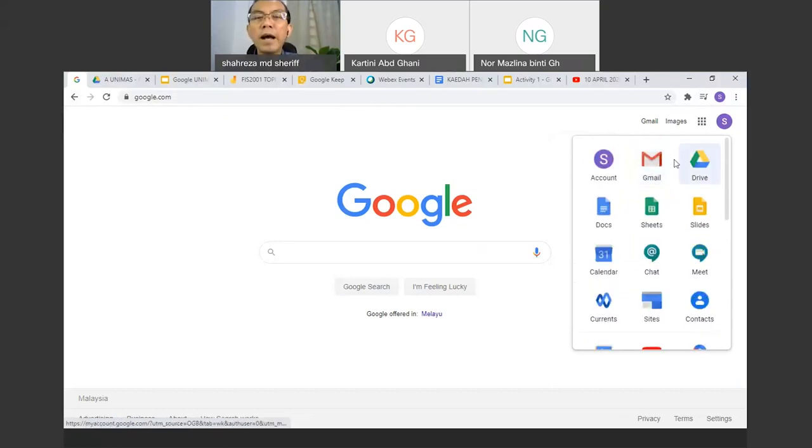If you look here, this is the main, I can say the heart of this Google ecosystem, because everything that you do, everything that you create will be documented and kept in a cloud drive. And here we have Google Drive. You have your Gmail, and you have the apps here for your Google Doc, something similar to Microsoft Word. You have here your Google Sheet, which is similar to Microsoft Excel. You have here Google Slide, like the one I'm currently using.